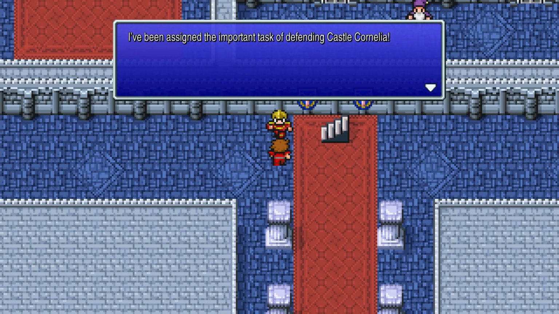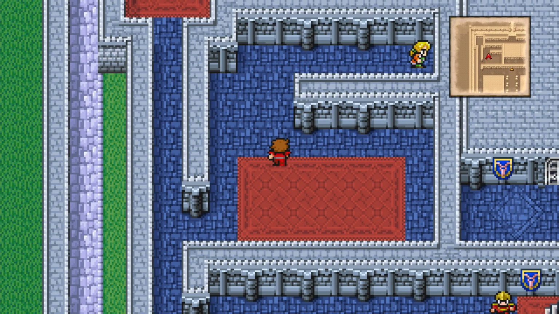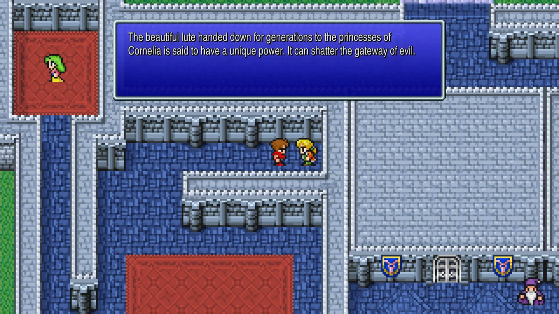I've been assigned the important task of defending Castle Cornelia. To be honest, I'm a little nervous. Well, I would be too, except there's nothing to defend it against. The beautiful loot handed down for generations to the princesses of Cornelia is said to have a unique power.